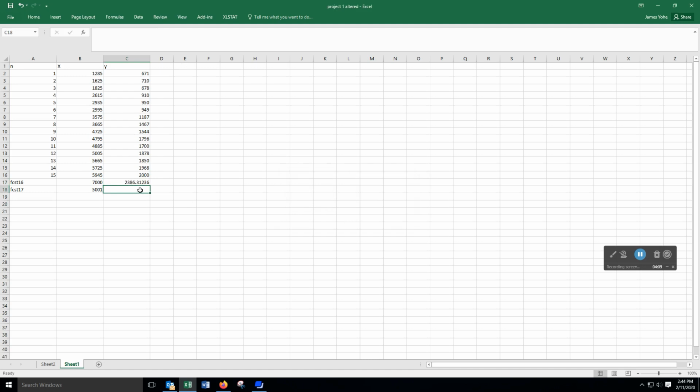Then I'm going to do the same thing down here. Okay, I'm going to get rid of that x. I'm going to put in there. And for that, I'm going to put 5,001. Okay. I think I got an extra space in there. Okay, so here's the predicted value for this 5,001 square foot house. And we're going to compare that to number 12, where it's $18,078, and that's what you're going to do later on in the project.